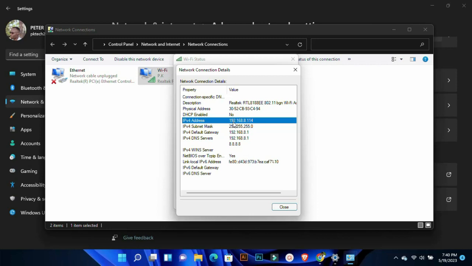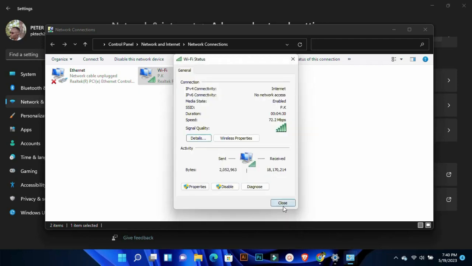Actually, you can change your IP address, whether you are using Ethernet or Wi-Fi, because there are certain websites that are IP sensitive. For example, you have visited a website with a different IP address and you want to create a new account, and they don't allow you to create another account using the current IP address, which has already been registered on that website. So you can go and change the IP address.